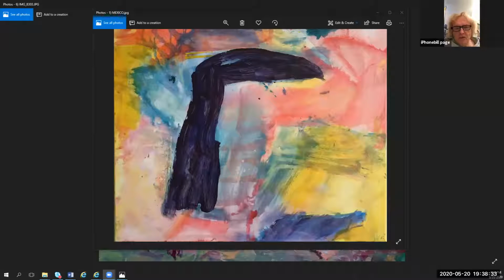Okay, this is a recent painting that I did. I won't go so much into how I paint or what I'm doing with the paint. I like what Howard Hodgkin said about painting. He said there's a picture, and then there's the painting. And I've always been interested in the painting and not the picture. How something is painted has always held my attention. And when I go to shows or look at work, I always look at how it's painted. But more important than that is where I get my imagery from.